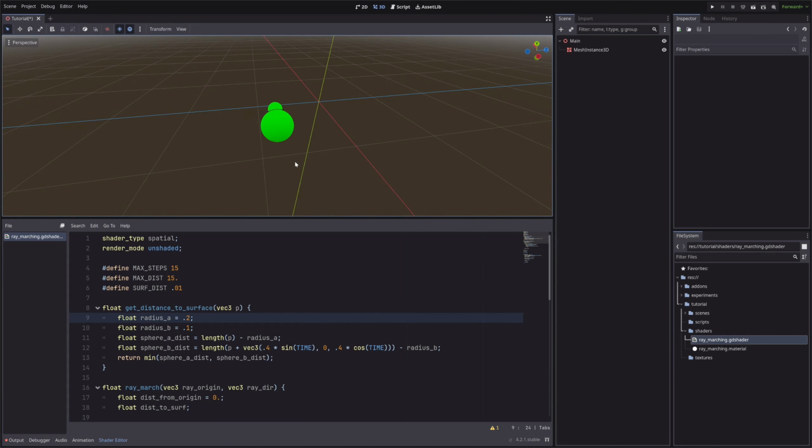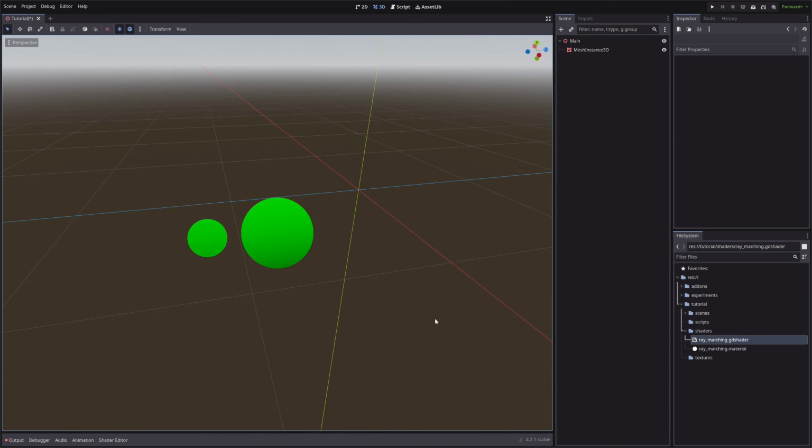So you can see that raymarching is a very powerful tool for 3D shaders. We can do a lot with this, but this is just an introduction. I will give a more practical implementation in a future video. You can also find the shader with various primitive shapes on my Patreon page, linked in the description below.